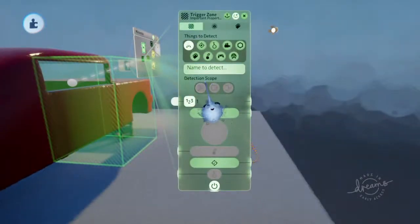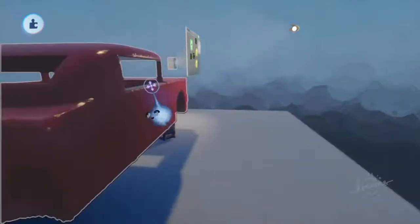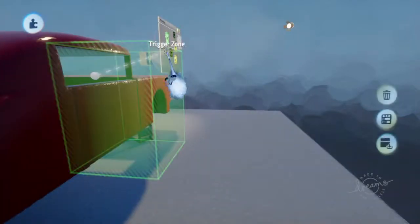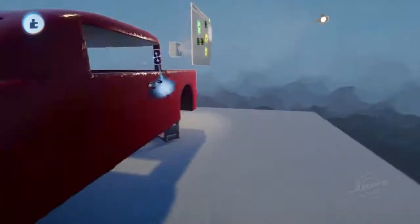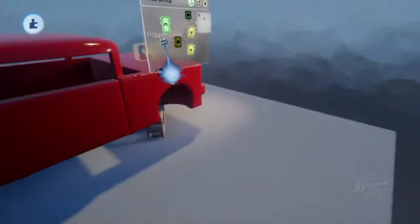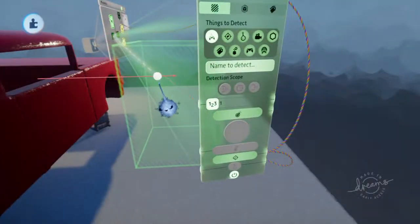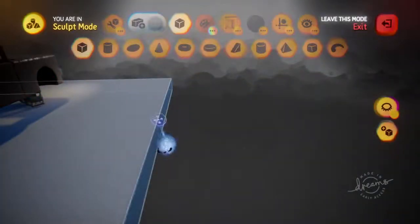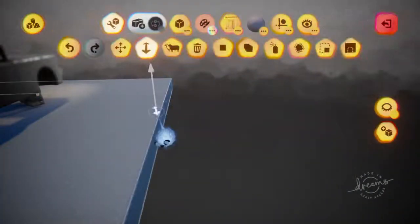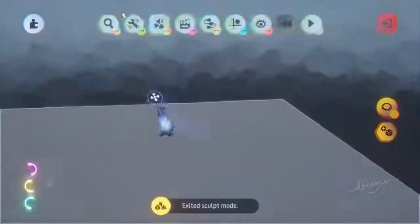But like, watch, let's see. Let's go to here. Oh, crap. Oh, what the heck? Right about here. And I'm also going to extend this floor, just to be on the safe side.